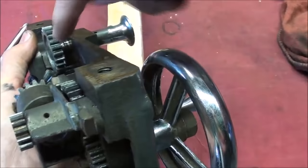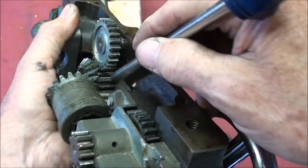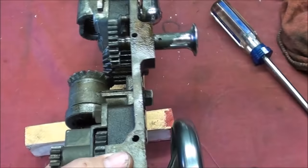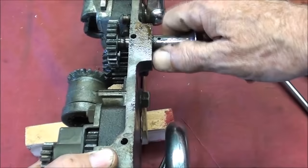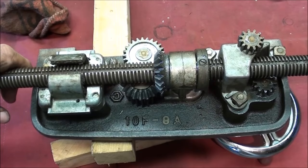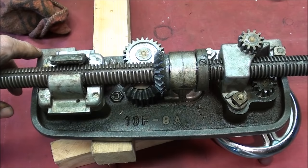There is a gear right down here — that's on this bevel gear, and that's the one that transmits the power onto this spur gear right here. This is the power feed for the cross feed — on and off — so you are engaging and disengaging it. Now let's take a look at the way these controls operate on the inside of the apron. This is getting to be a long demonstration, but it's a pleasure talking to you guys because you'll listen with a long attention span. In high school, demonstrations had to be short and sweet — limited to ten minutes or you really lost the class. They wanted to get to work; they wanted to make some chips.